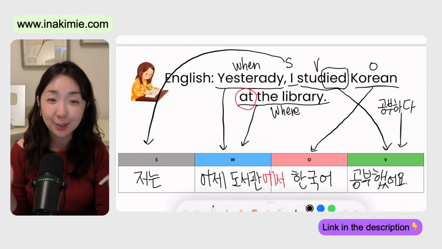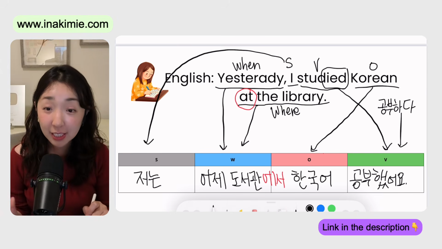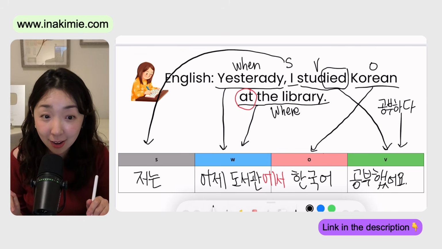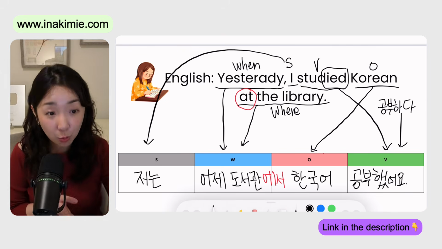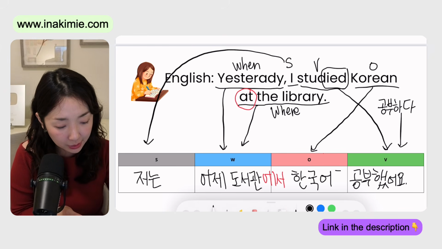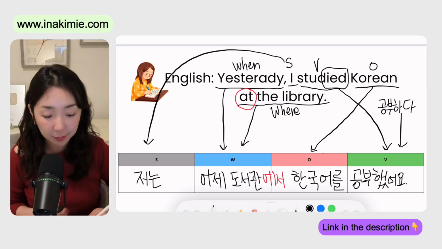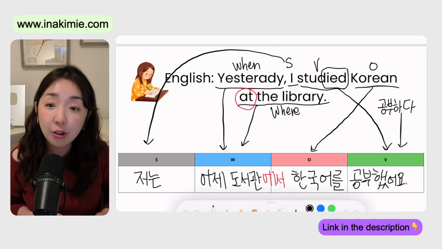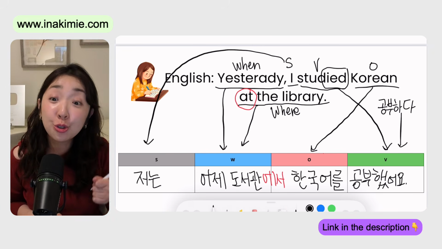And we are ready to put it together. 저는 어제 도서관에서 한국어 공부했어요. Object marker is missing, so I'm going to put 를 here. 저는 어제 도서관에서 한국어를 공부했어요.